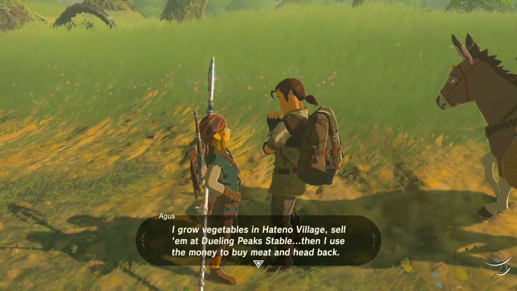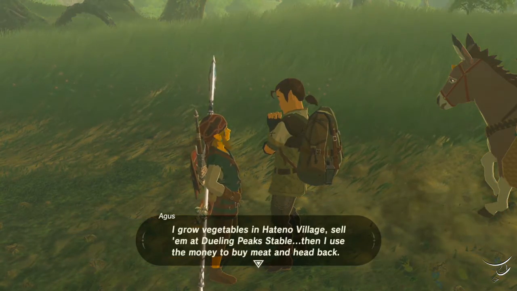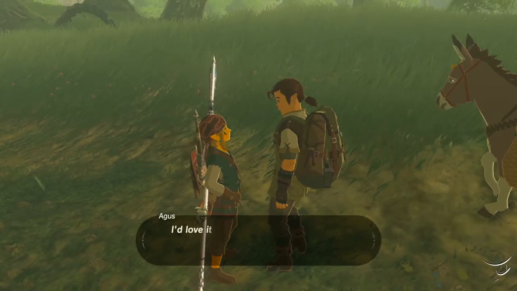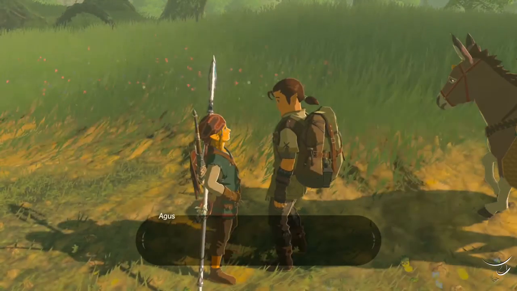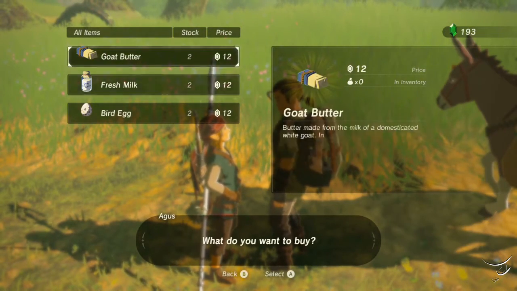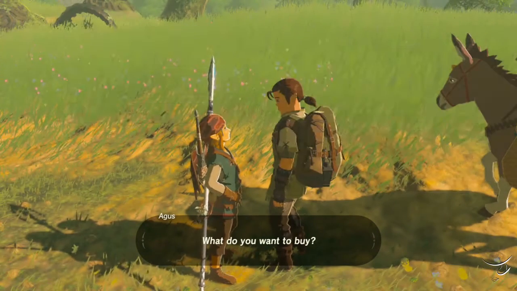Aegis. I grow vegetables in Hateno Village. Sell them at dueling picks, and then I go buy meat and head back. Okay. How's your belly? Okay. What do you got? Nope, I don't need butter. I don't think I need any milk. I don't remember ever having to buy milk.